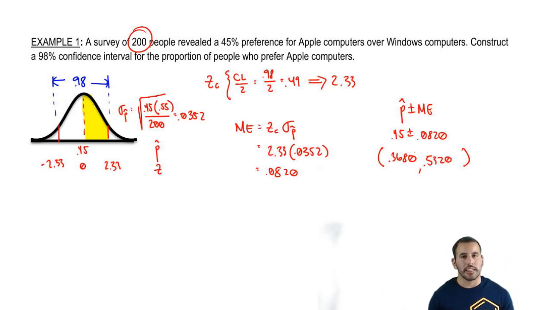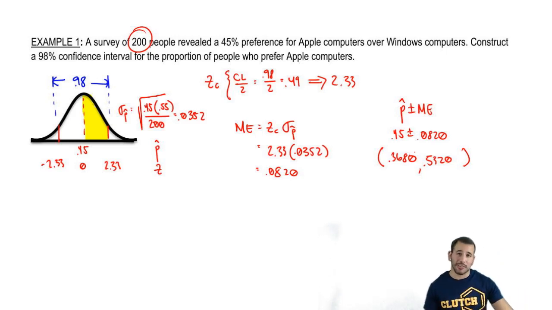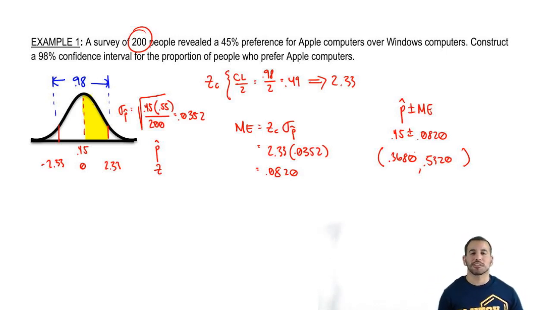So it's very similar. The only thing that changes really, again, is just the standard error. Once you calculate the standard error, you're good to go. So that's about it for large sample confidence intervals for proportions. And we're actually done with confidence intervals, so that's good. Let's go ahead and move on to some practice problems.